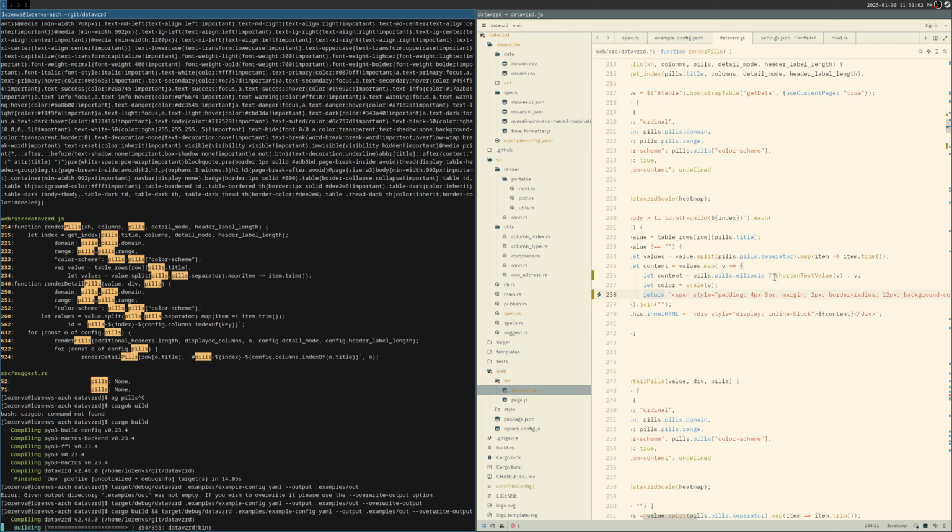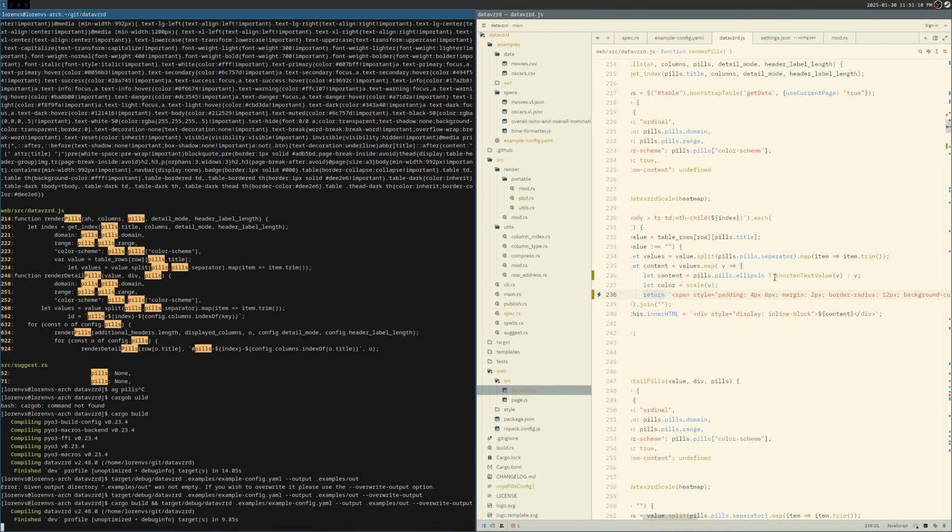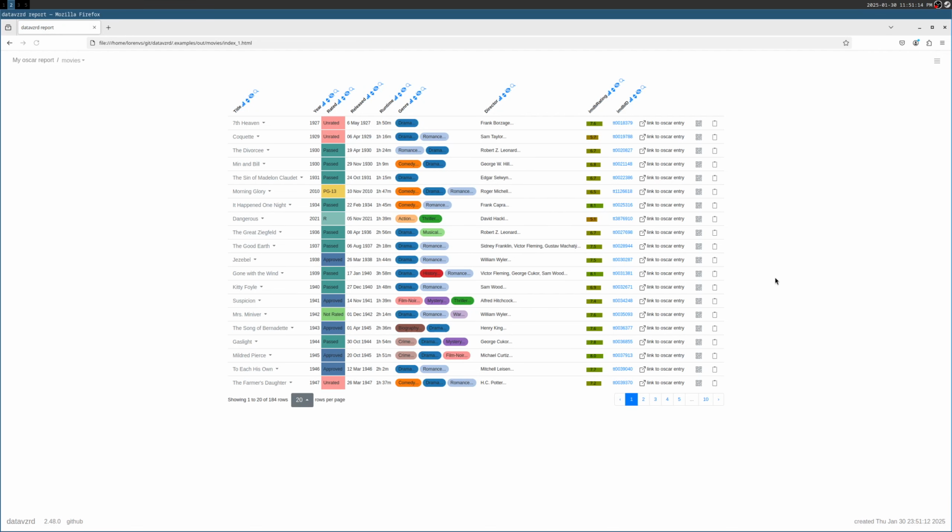Do a build, regenerate, see what we get. Okay.